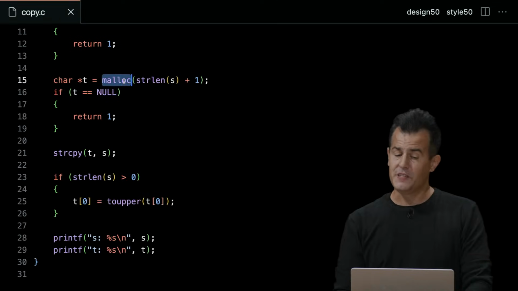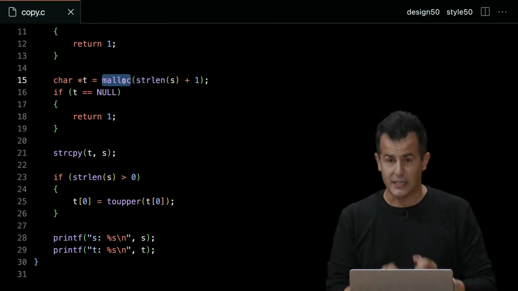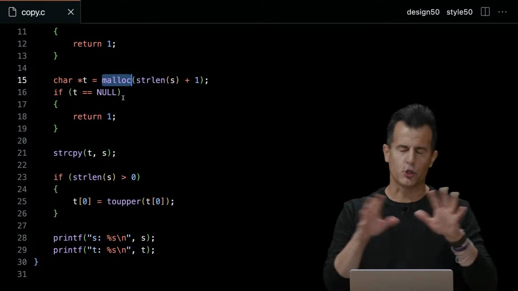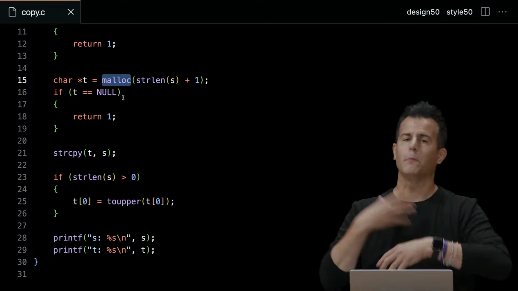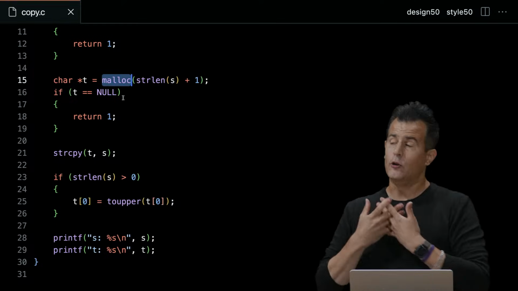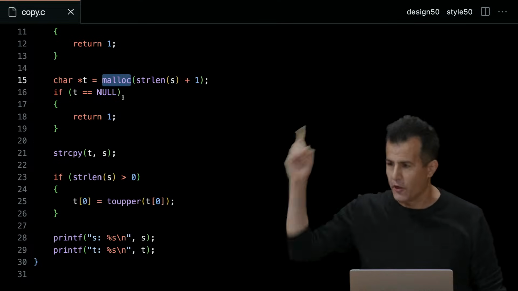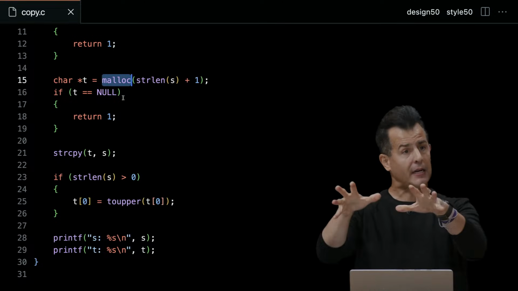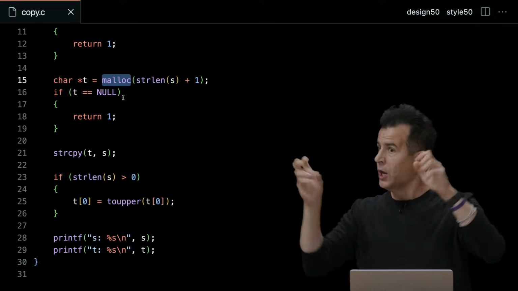And if I may, there's another issue now. On line 15, I'm asking the computer for memory, and it's going to hand me those 4 bytes. But technically, I'm never giving them back. And so even though this program is so short that it's going to quit pretty soon and it's not a big deal, the computer will automatically reclaim that memory. In long-running programs, like servers or things that are running for a long time, if you use malloc and ask for memory but never give it back to the computer, never free it, so to speak, your computer might get slower and slower and slower, essentially because it's running out of memory. Not physically, but the computer thinks it's using all of its memory, even if it's not actively in use.